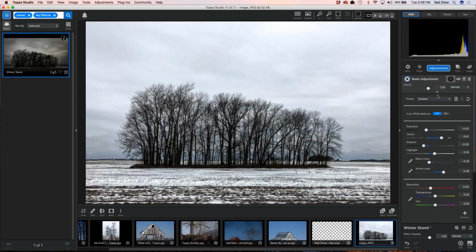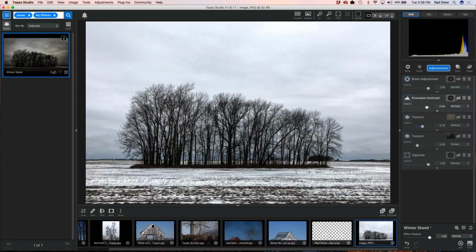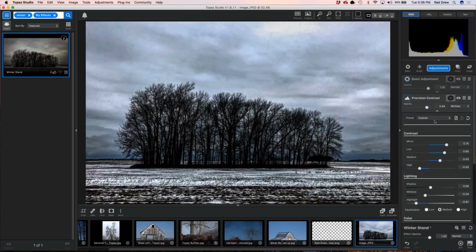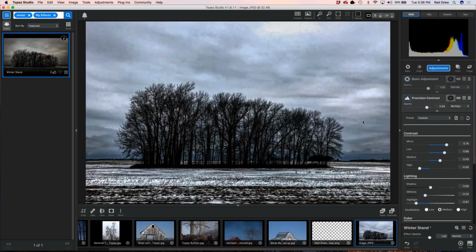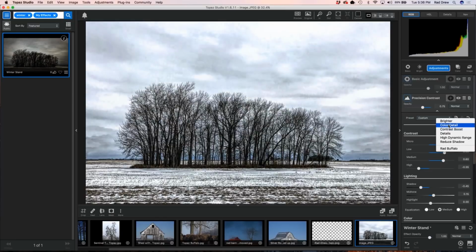And it's preparing us to go on to do the next adjustment, which in this case was another precision contrast adjustment. So again, with each of the adjustments you have, you can choose different blend modes. And for this one, I chose the multiply blend mode. Again, sometimes I like to come into the custom settings and see what the custom settings do with this image.